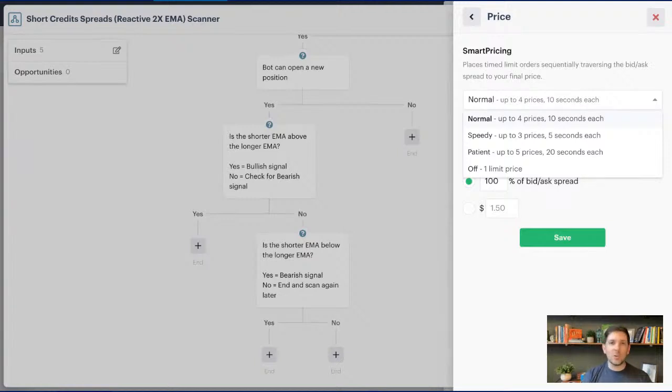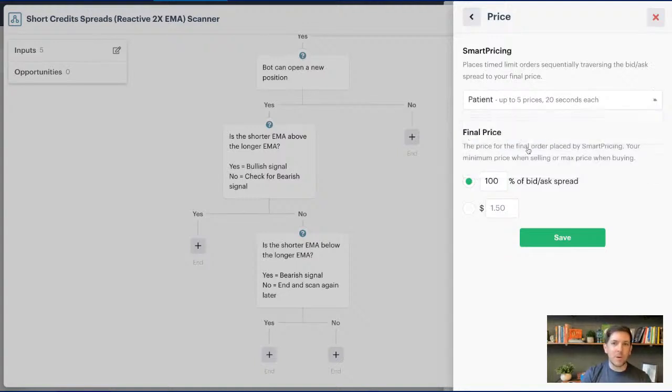So it will try to get you the best pricing, wait whatever time you want, like 5 seconds, 10 seconds, 20 seconds. And then it will cancel that order if it doesn't fill, and try another, inching up the price by a penny or 2 pennies, whatever that spread is, and then try another price, and another one, and another one. If you're anything like me, if you've ever rushed and entered a trade and immediately gotten a fill, then you know you probably missed out on something. There's probably a better price you could have waited for. So just let smart pricing do it.